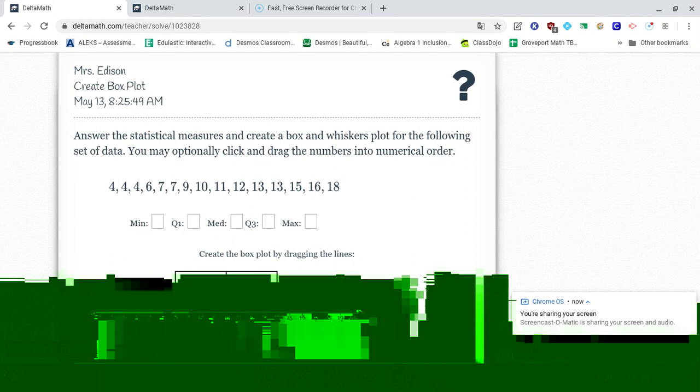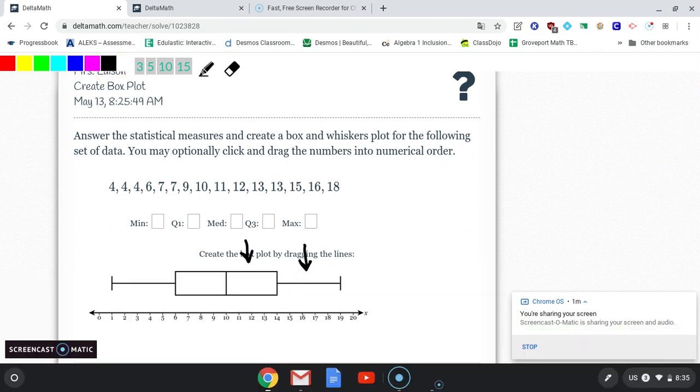So, a couple of things about a box and whisker plot. See, I can even say it sometimes. Each one of these sections is 25% of the data. So this is 25%. This is 25%. So that means that line in the middle is the median. So that's the median. And then this section over here is 25%.